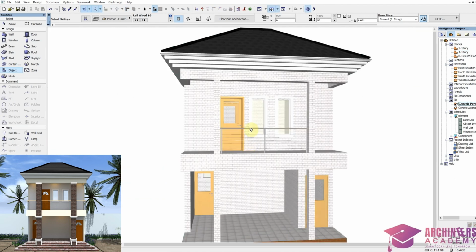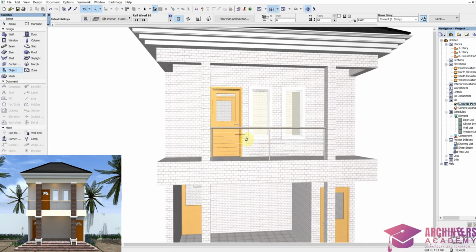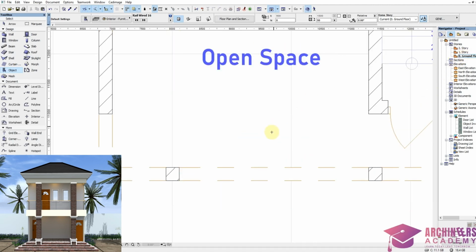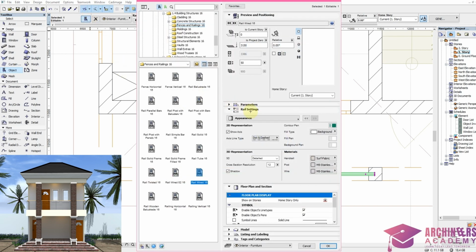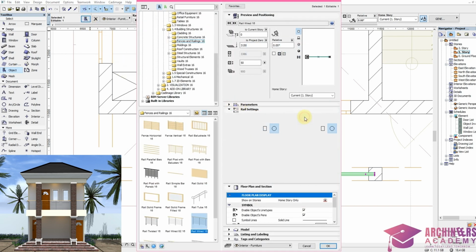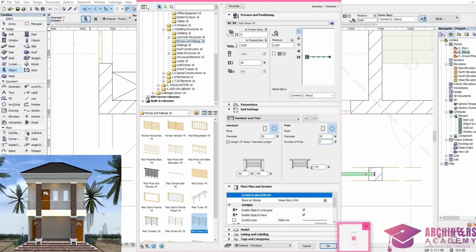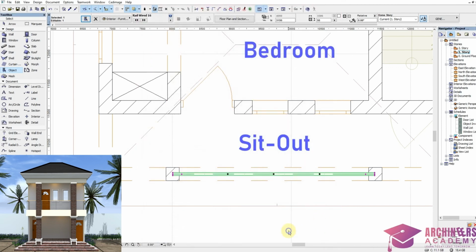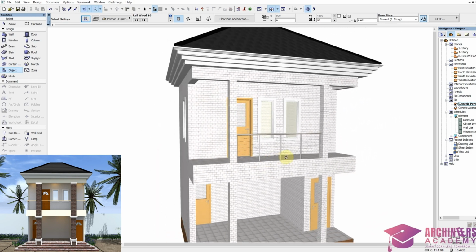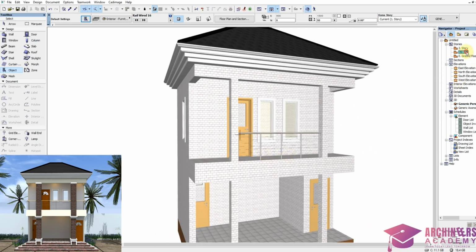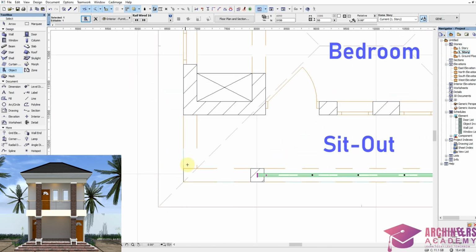So I'll observe it. Since the rails are too long, I can increase the number of posts by going back to the rail. Maybe 5. It's your choice. If you want a bigger number of posts, you can use that. If you want it to be smaller like this, it's still your choice. Then you can place another rail to here again.